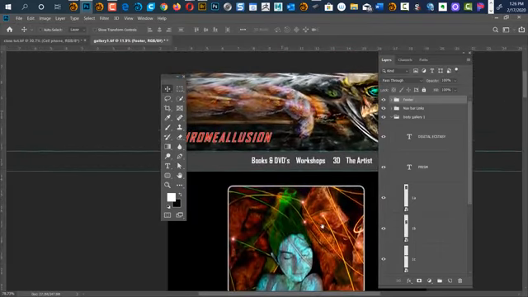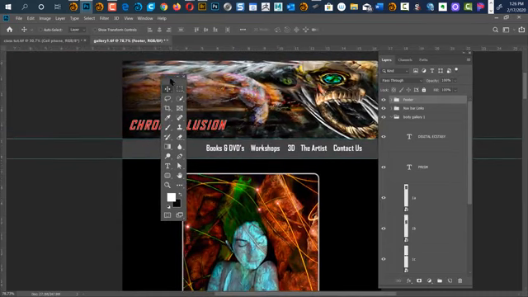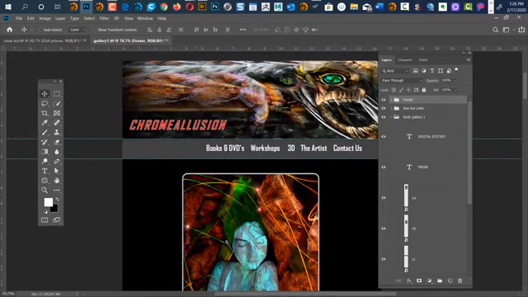Now, one other thing I might want to do, and it's more of a creative call on my part, maybe a practical one as well, is for the interior pages, I might want to go back to home very quickly, allow the user to go back to home. So I'm probably going to want to put home right here on the top left. I could just make this whole banner image clickable, so that when you click on it, you automatically go to home. That might not be a bad idea as well. But I'm going to go ahead and put a home bar up there.